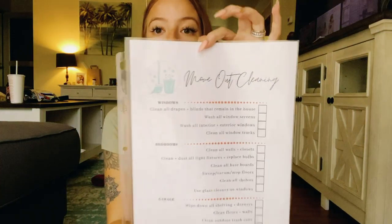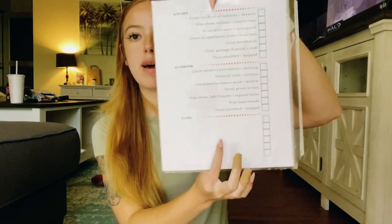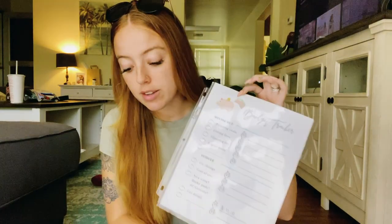Move out cleaning that has windows, bedrooms, the garage. We left some extra space because I'm sure I'll have to fill out extra different things, and other people would too. I have a budget tracker, and this one has three pages.